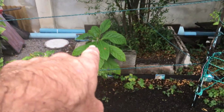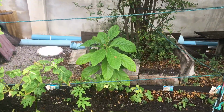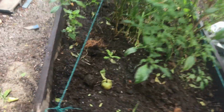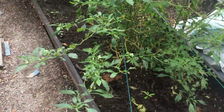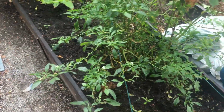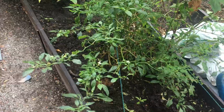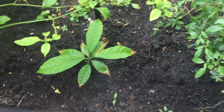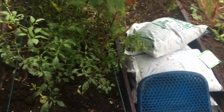We've got avocados that Anya's trying to grow. That tall guy back there, and here's one here that we haven't put in the box yet, and here's another little seedling right there, which we're not sure how they're going to do because they grow them in Vietnam, but it may be higher up in the mountains where it gets some colder air. Then we've got these regular peppers, which have done really well here. There's another avocado. Hopefully the avocados will do their thing, but it may take a couple years before they're making fruit. But I would gladly give them that time and the space because we love avocados.